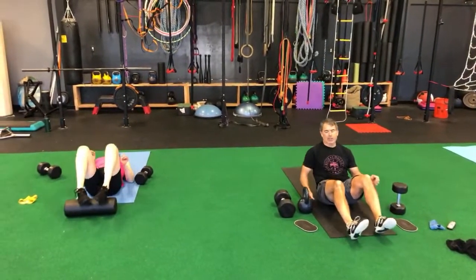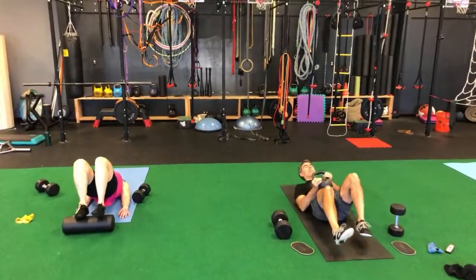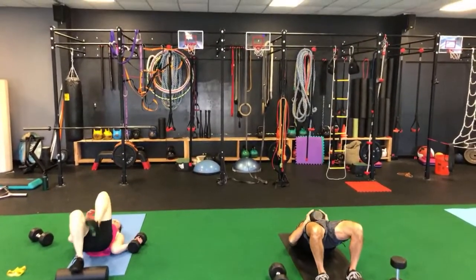Back to hip bridge stuff. I'm gonna go a little more weight on my hip bridge. Oh yeah.